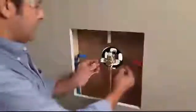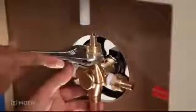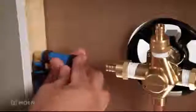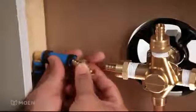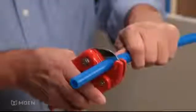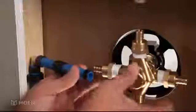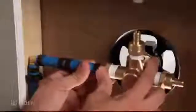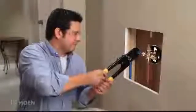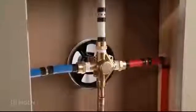Next, wrap thread seal tape clockwise around the inlets and outlet on the valve. Screw a half-inch female threaded to half-inch PEX adapter onto the male threads of each one and tighten with an adjustable wrench. For each connection, slide a crimp ring onto the existing tube and insert a coupling. Measure the distance between the coupling and each adapter and cut the proper length of tubing. Place a crimp ring on both ends of the new tube. Then insert the tube onto the coupling and adapter. Use a crimping tool to tighten each crimp ring and secure the connections. Follow the same installation steps for the remaining inlet and the shower riser outlet. Finish the installation by soldering the tub drop outlet connections.